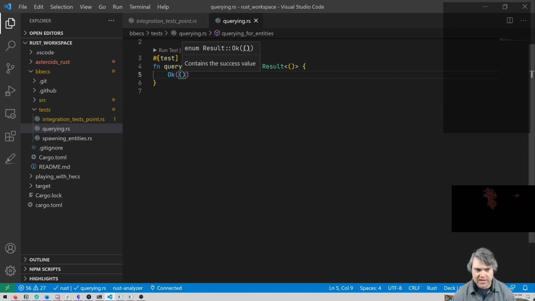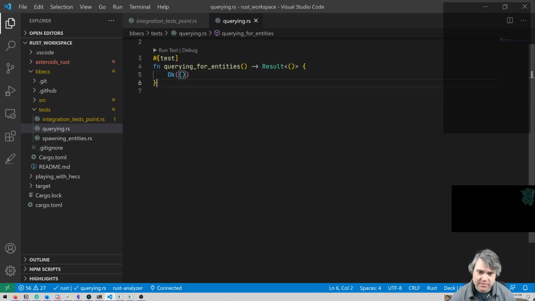So what I mean by querying for entities here is if I just query for like the full entity, which really means querying for all of the components that make up that entity.